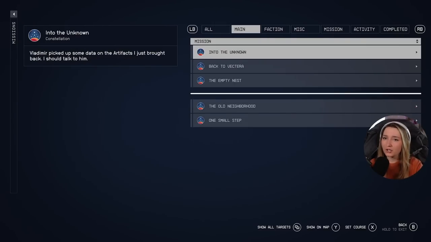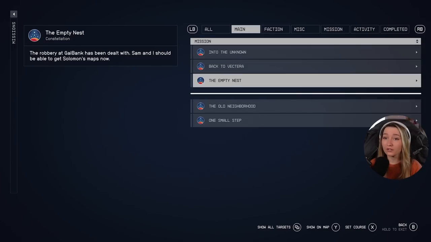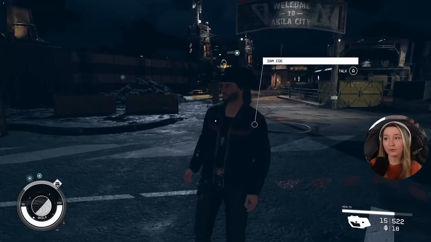We got into the unknown. Vladimir picked up some data on the artifacts I just brought back. I should talk to him. Back to Vectera. Argos Extractors is packing up operations on Vectera, but there's no word about Barrett. I need to go there and find out what happened. Or there's the empty nest. The robbery at Gall Bank has been dealt with. Sam and I should be able to get Solomon's maps now. And I think I want to do this solely because I want to hang out with Sam. And it's perfect because we are still on Akilla and Sam is right here.